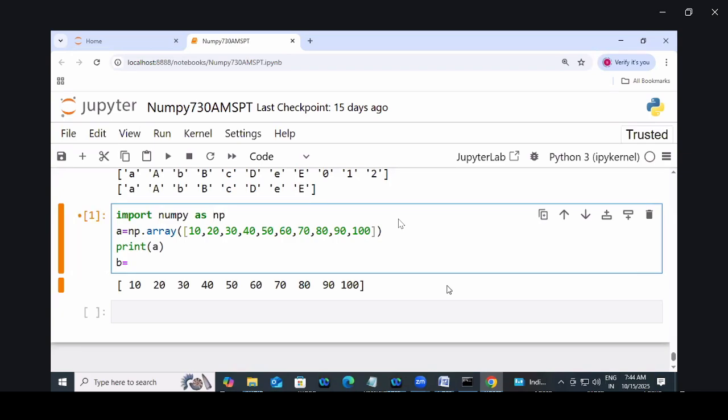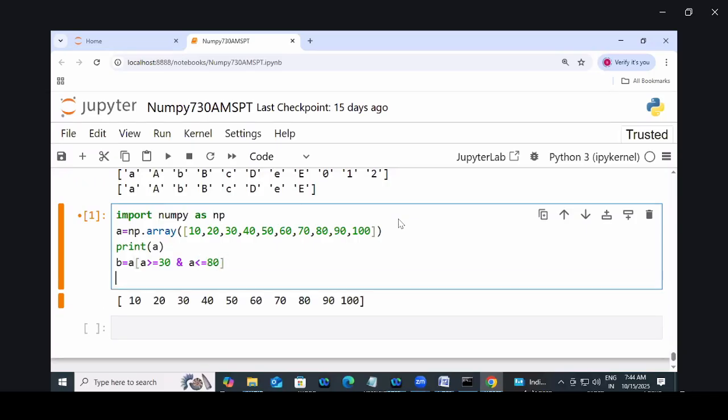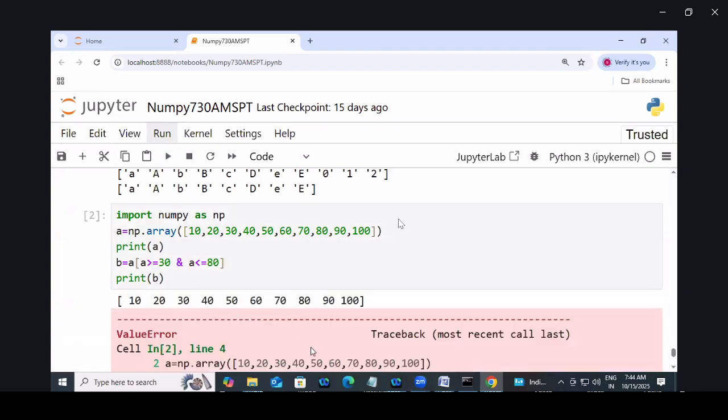I'm writing A of, A greater than or equal to 30. Now here I'm using an AND operator, and A is less than or equal to 80. Now if you run this, oh sorry.